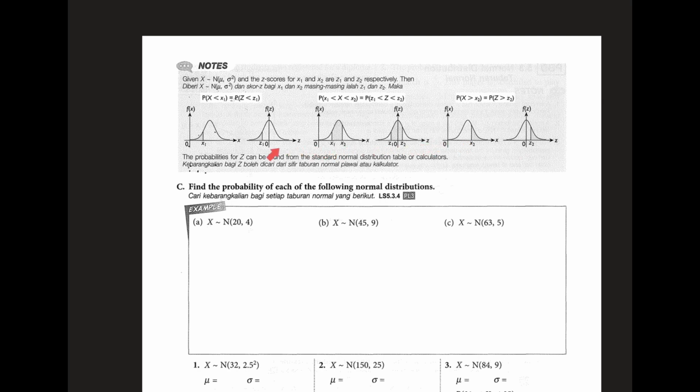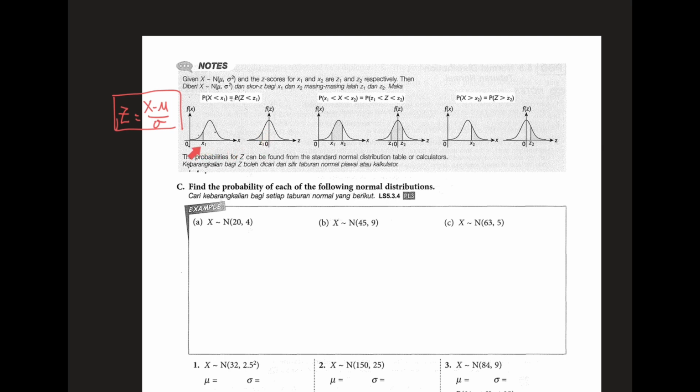Okay? So if you want to find the probability of x less than x1, then you have to change it to z-score by using the formula. The formula that I'm talking about is this formula again, the one that we discussed just now: x minus mu over sigma. You see, when it is f(x) versus x, the mean follows the mu. But if you change it to z-score, the mean is always 0.